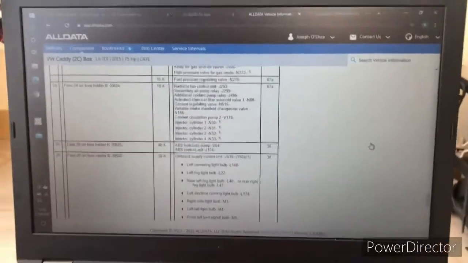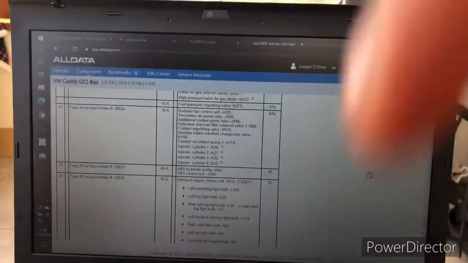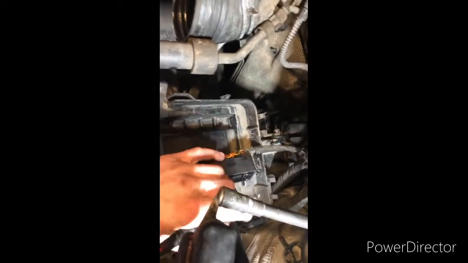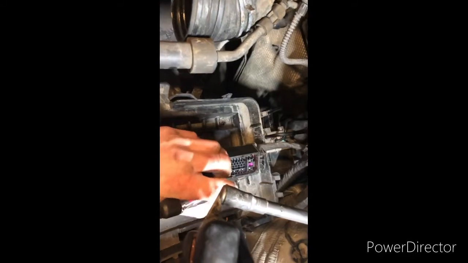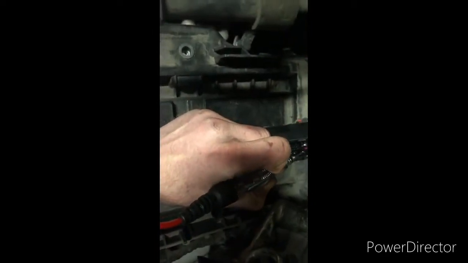So we're going to test powers and grounds, and we'll see what we find. As we check the powers and grounds, we noticed that the first time we didn't have any power, but now we're playing around with it and we get a nice bright power here. I'll just take this off for a second. As you can see, we have a nice bright power there. We go to the other pin, we had no power to start. Just looks very faint. So I'm just going to put a multimeter on this.